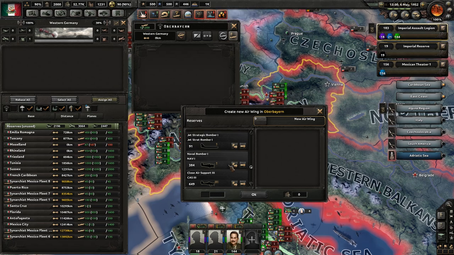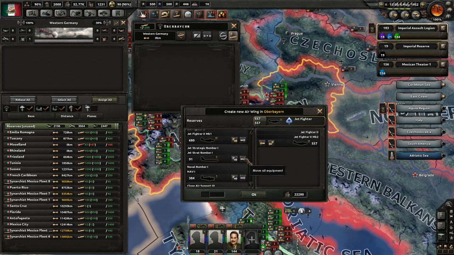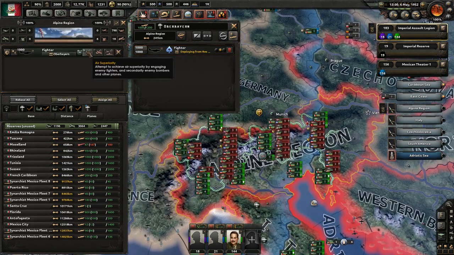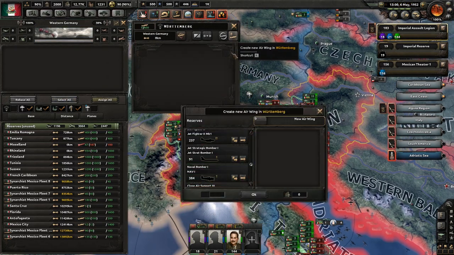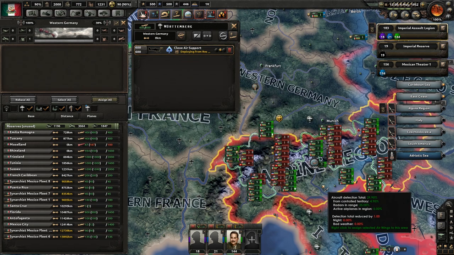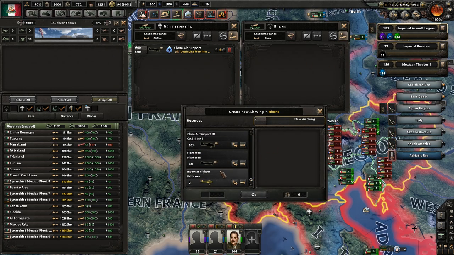All right, let's look. Where are my fighters? Fighters. It'll do. Gonna move all equipment. And we'll also move some of the old jet fighters as well. And then we'll get some close air support. And then, ooh, this can have 2,000.